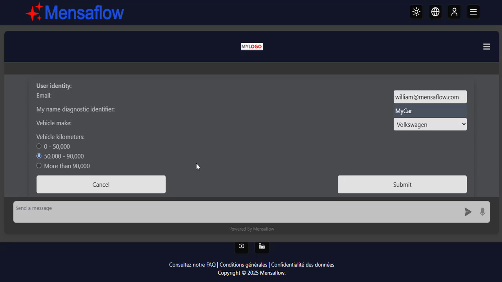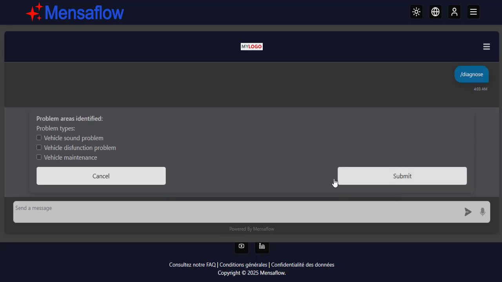Now, these forms are totally configurable in the back end. We'll show you how that works. So this is kind of an activity you might want to have in terms of the potential problems. You can have a vehicle sound problem, a vehicle dysfunction problem, a vehicle maintenance problem. We're just going to call it a maintenance problem. Now, each one of these has a secondary form behind it, but we're going to see that it's not going to pull up each form. It's going to put up the form that I've checked in kind of an activity situation there.